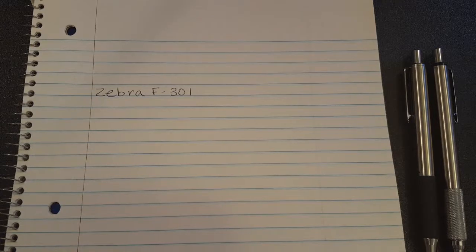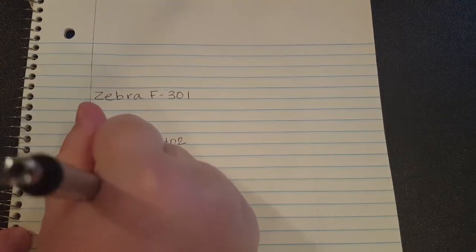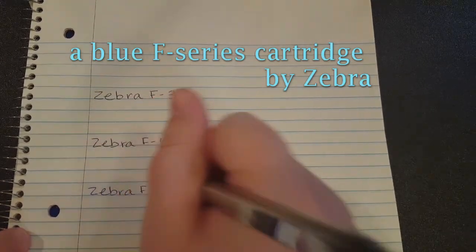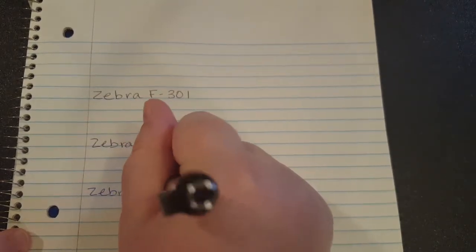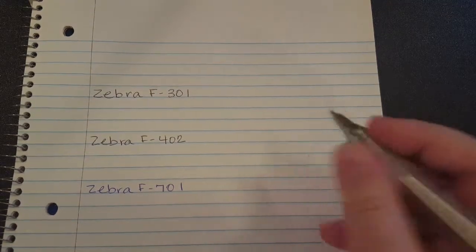Because I have better penmanship, so he says, the prof has enlisted me to do the writing sample for you. So first of all, I have the Zebra 301. It is not quite smooth, but you can tell that it's a fairly fine tip. These all write about the same because they have the same cartridge in them, so they should have about the same tip. Here is the Zebra F-402. And then my favorite. And this one does not have a stock cartridge in it. I've replaced it with a blue ink cartridge. How do they feel when you're writing? As we had kind of talked about, this one's my favorite. It feels more balanced in the hand, and that is why I like to write with it.